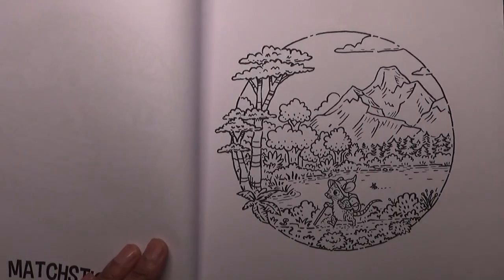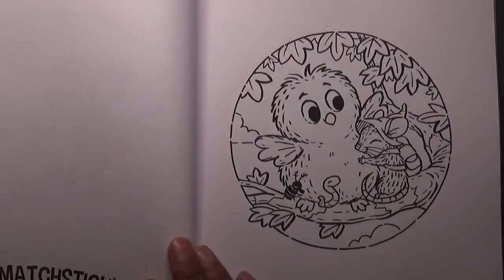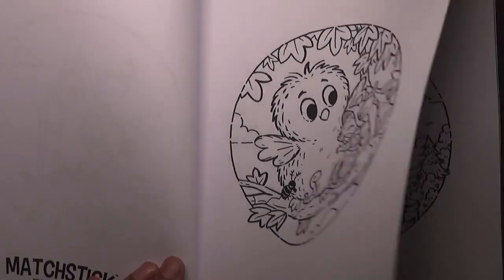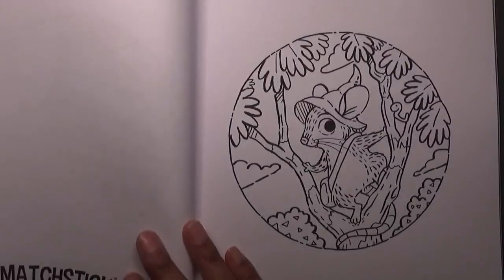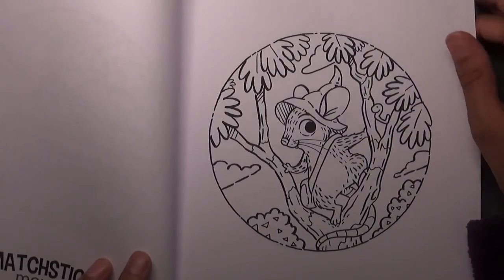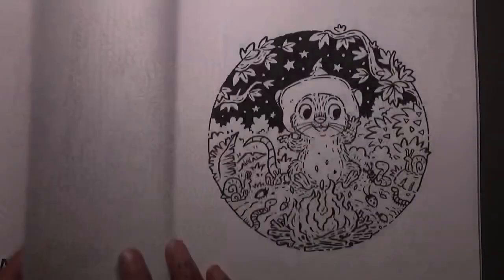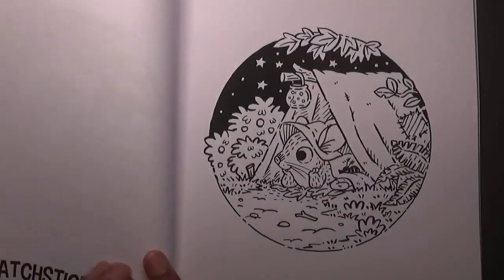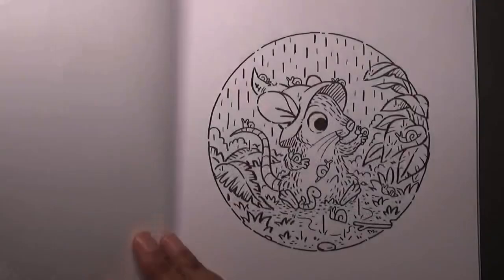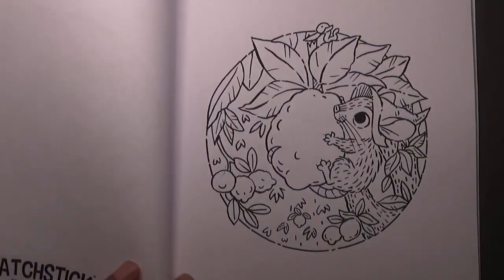So far I've only colored one page in Morgan O'Brien's book — I think it was in the autumn book, and I put my picture on Instagram. It doesn't take long to color these beautiful little cute pictures and I just love them. I think I'm going to do a buddy color with Zoe — we're sort of sorting out a buddy color of a page. Zoe is definitely my enabler, she's just such a lovely person.